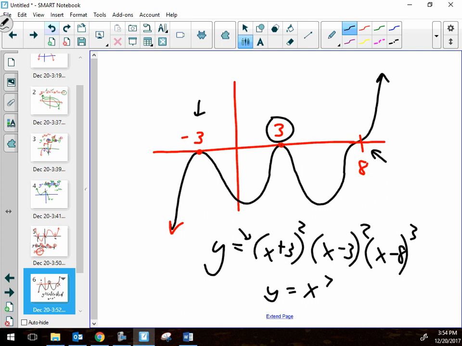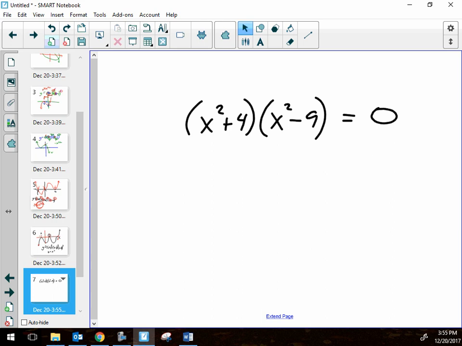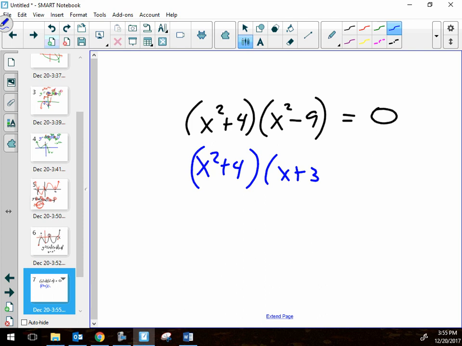All right, and that brings up a good point. Let's say you got something factored down and you got it to this. X squared plus 4, and then x squared minus 9. You've heard me say before, if you can factor it, you should. Even if it's equal to 0, should you still factor it? Yes, even more so. So I'm going to say x squared plus 4 and x plus 3 and x minus 3 because that's what this factors into.